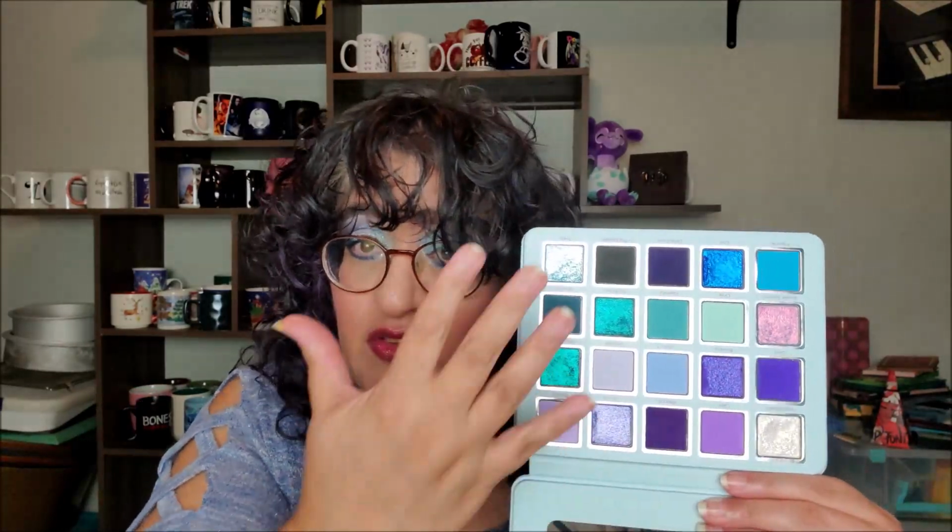As you probably can figure out, I love it. This palette is so totally me with these colors. It really is. I'm into the purples, the greens, the blues. I'm into all that. Those are the colors I really love to work with the most. I do work with other colors, but this is the palette I prefer to work with.